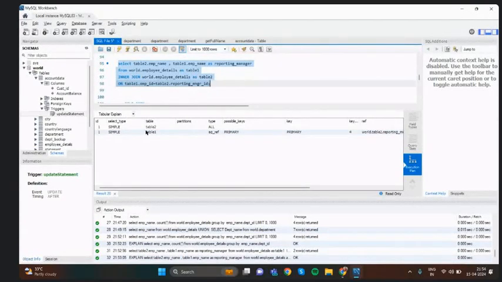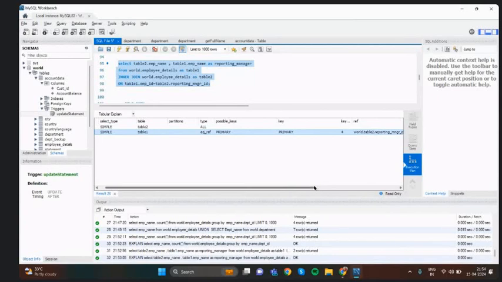You can see it, right? Simple. There is a table 1, table 2, and table 2 has primary key, which is reporting manager ID, and then the where clause. How this query is being executed, for that a detailed query plan will be created, and you can see that in the execution plan.